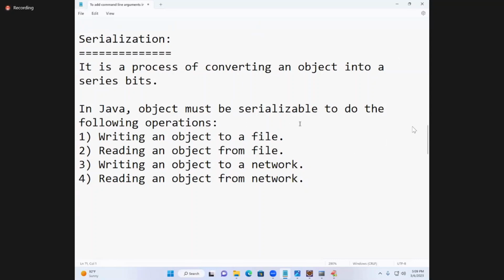If you want to send that object at a time over a network or to a file, then serialization is compulsory. Those are all transferred at a time. For that purpose this concept is required.